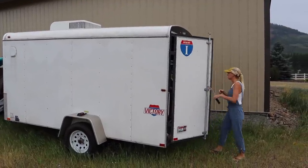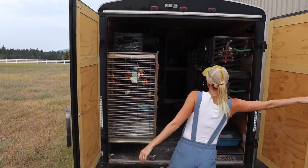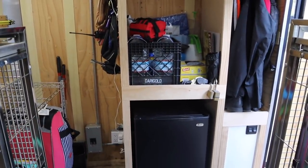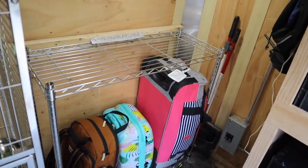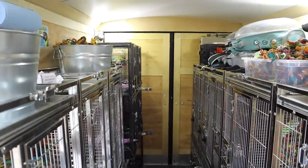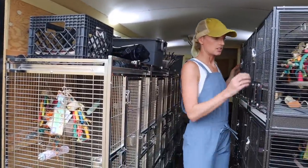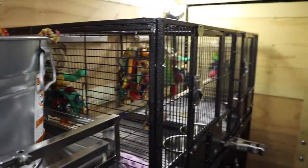Our trailer is a 12-foot cargo trailer — just a general cargo trailer that started with nothing in it. We made everything inside that you see. We had this trailer fully insulated, which was a major game changer for traveling and maintaining the temperature inside. We do have plenty of vents, and we avoided skylights due to past leaks, so there are no windows or skylights — but we do have a nice lighting system. The cool thing is the lights run off of battery, so it doesn't have to be plugged in to give the birds light, which is fantastic on a nine-hour drive day.